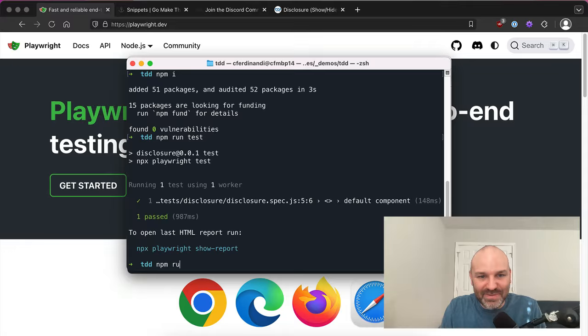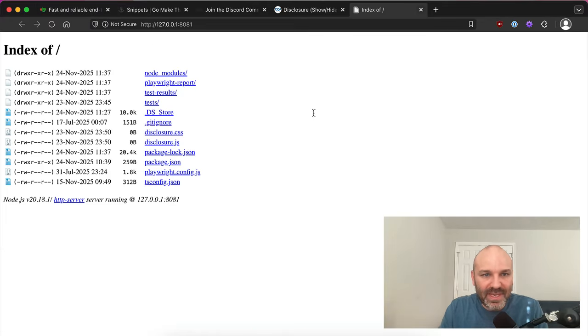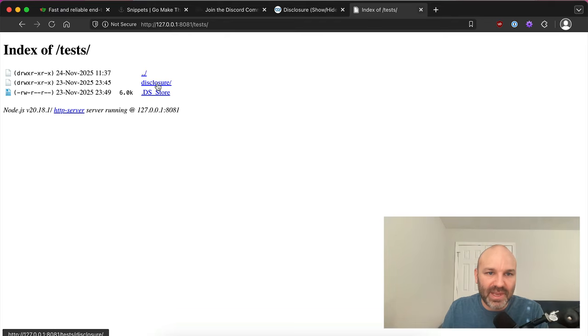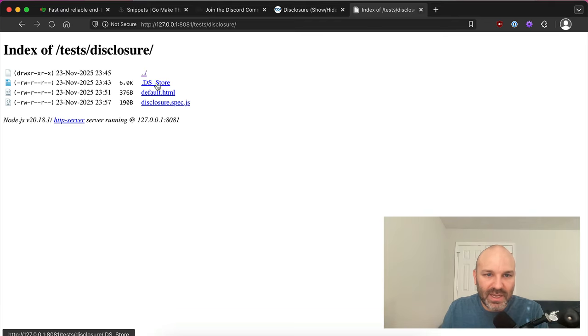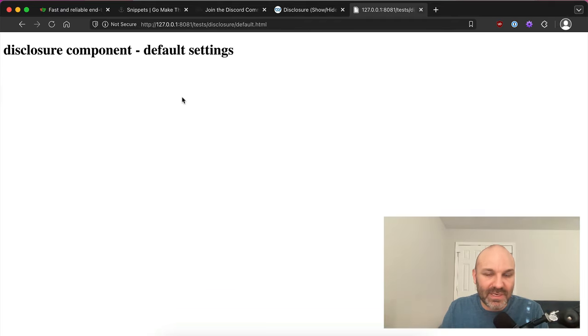The other thing I wanted to show you. If I run npm run demo, it opens up this web page that opens in the root directory that I'm in, and it shows me the stuff here. And where this gets useful is you can then go into tests, and I've got a directory set up for disclosure, and then I've got this default. Right now it's not doing anything, but when I start writing my code, I can actually play with a live version of the thing I'm building in the same directory where I'm running my tests. So it becomes a double duty kind of thing, and it's awesome.